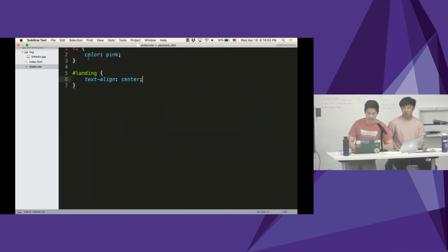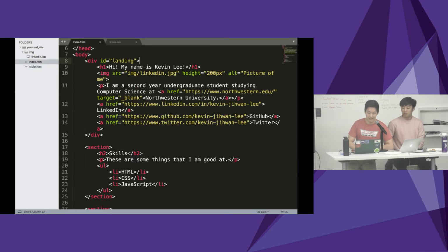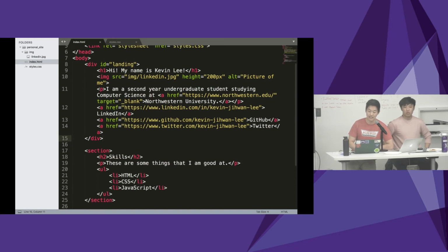Yeah, sure. So you have this H1 that Kevin made in the very beginning, and you have the image, the paragraph, the anchor tags, and everything. What I did is basically add a div element that wraps around it. I added the opening tag before all of those elements that I just pointed out, and then I added the closing tag right after that. So in a way, it's nesting all of these elements inside the div element, if that makes sense.